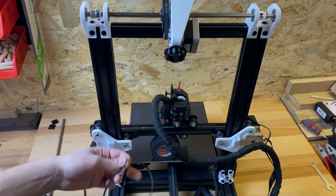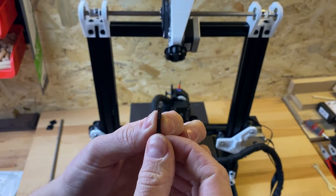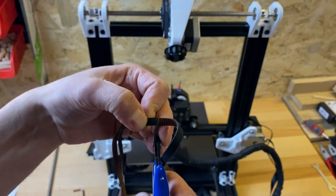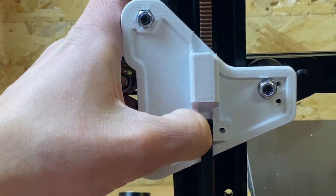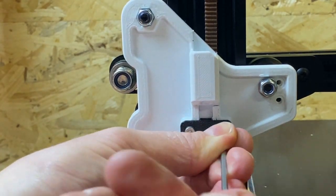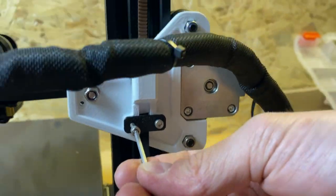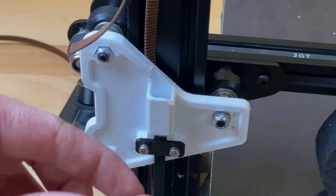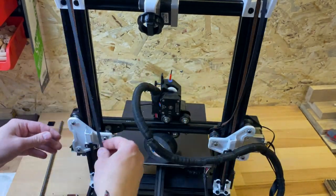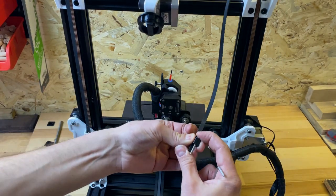Now let's start with the fun part — we have to install the belts. First you have to cut them. It's very important that both belts have the same length. I like to put the two belts together and use the teeth to align both sides. Secure the belts with the lower clamp on both sides — it's very important that both sides are clamped in the same way. Place the tensioner block completely on the belt so it sticks out at the other side, and do this the same way for both sides. Insert the block into the housing and be sure to tension both sides equally. It's best to count the number of turns you make on the screw so you can be sure both sides are equal.